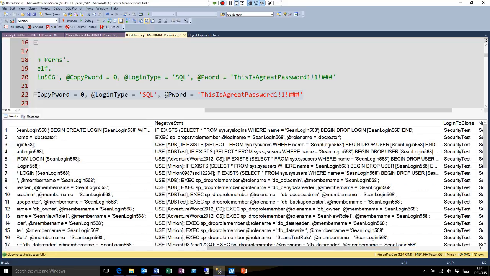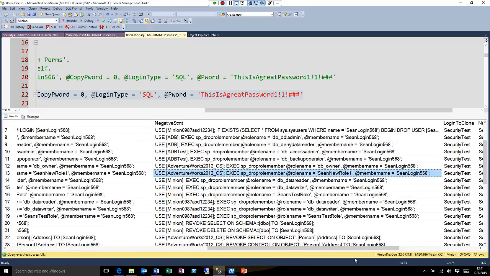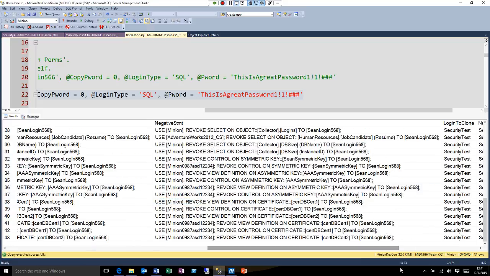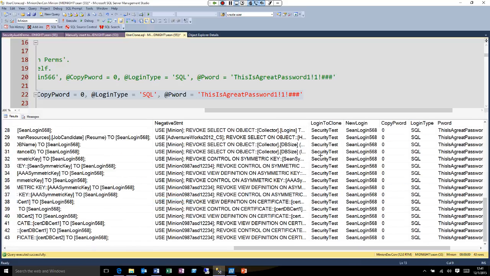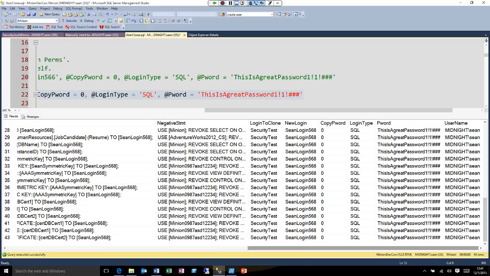Your drop login, right? Or you would probably do these in reverse if you really wanted to do it, right? You would order them by reverse because you can't drop login and then do all this other stuff. It's gone, sure. But we give you the negative statement. Any individual statement, you've got the negative statement, right? So we allow you to undo that fairly easily. And actually, I do this in my testing all the time. I use the negative statements in my testing constantly. Great. So we also give you the parameters that you used to call the SP, right, to create it.